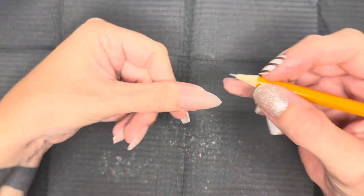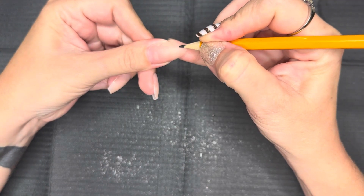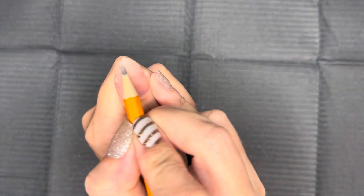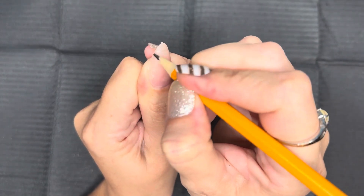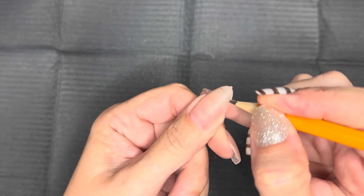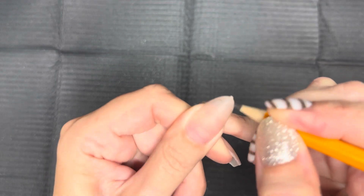Once that is completely set, I'm gonna start marking and mapping out where I want my shape to be. This is gonna have a completely flat, square free edge. The side walls of this nail are pretty curved — they're kind of rounded as an almond shape should be — and I want them very straight. Coffin nails are famous for their super straight edges and flat free edge, so I'm gonna take off a little bit of that curve on the side, which I'll show you with my file here in a bit.